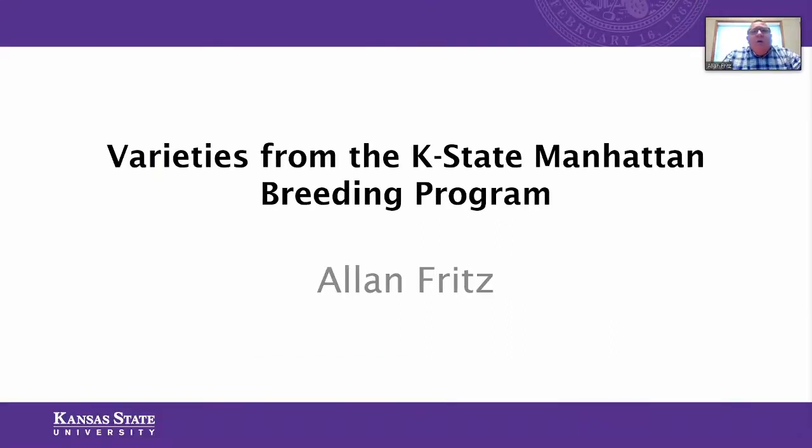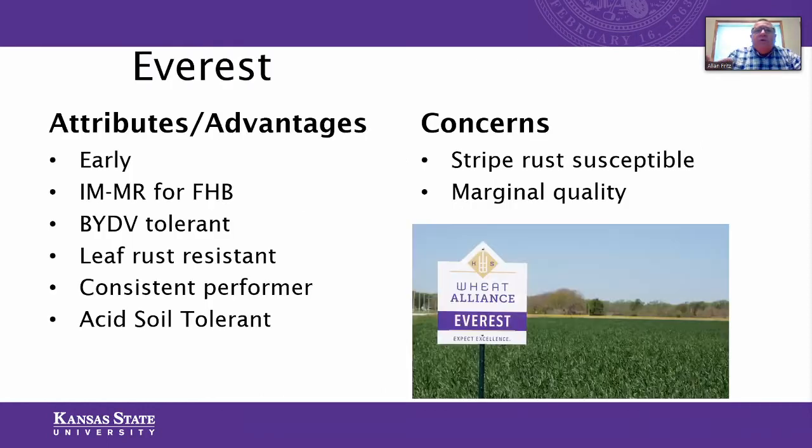So I'm grateful for the opportunity to be able to communicate and talk a little bit about what's going on in the breeding program at Manhattan. I'm going to talk a little bit about some of our older varieties, then talk about a couple of the new things that are coming that we're looking at releasing probably this summer. And then I'll spend a little bit of time at the end just talking about some of the general things that are going on in the breeding program, directions that we would like to go for the future, and highlight just a few of those things. So we'll start with going through some of the varieties. We'll start with an old one, Everest.